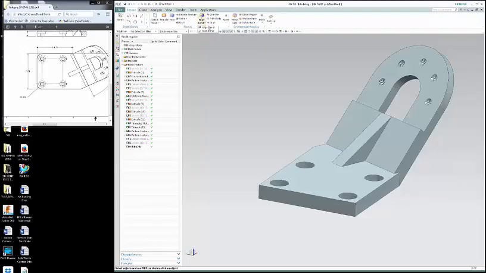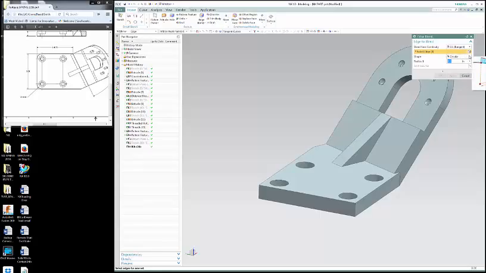Oh, I think this is it. Edge blend, shape circular, 1/2 inch. Okay, and we want to see it all.